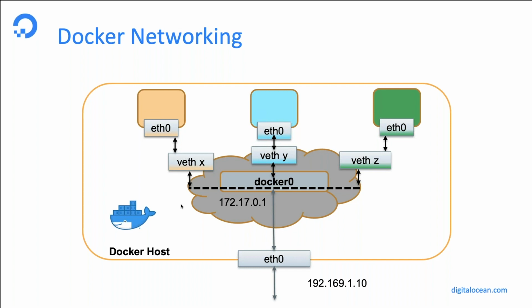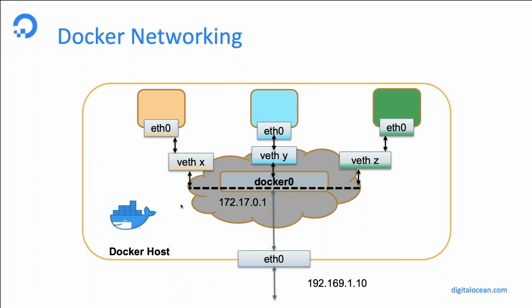But there are some limitations with Docker networking. When these containers are running on the same machine, they can talk to each other. The orange container understands the blue container is present, and green is present. It can do a DNS resolution with the name itself and reach each other with the IP address. They are on the same bridge.